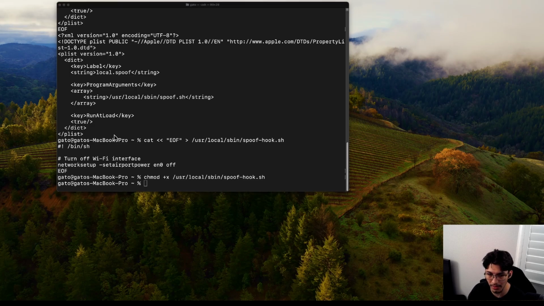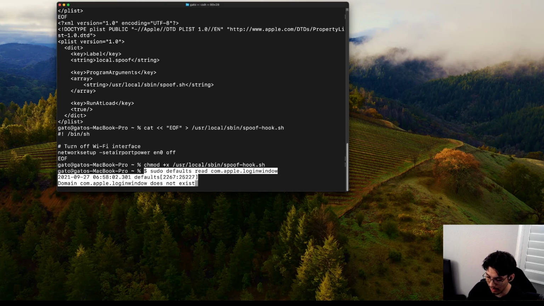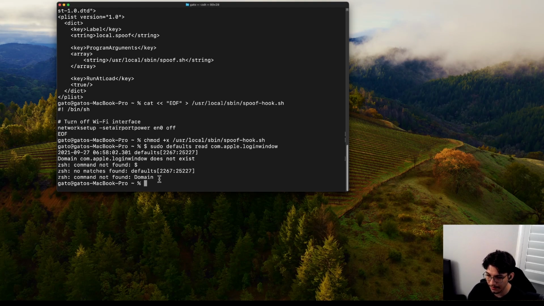Next, we need to make sure that com.apple.loginwindow does not exist. Command not found, no matches found. Domain com.apple.loginwindow does not exist. We're good to go. Configure user defaults to disable the Wi-Fi interface at logout, that's step 10.